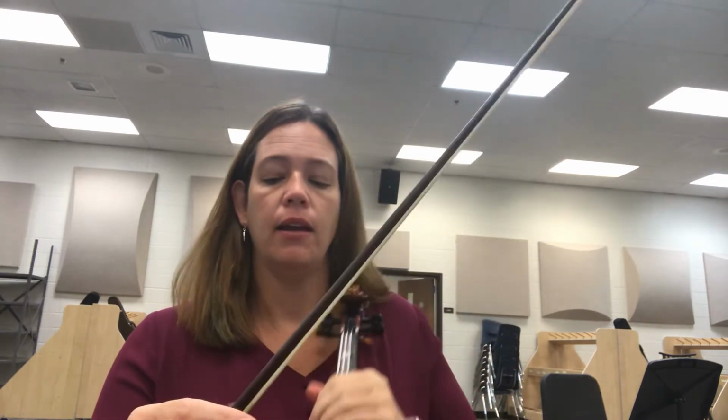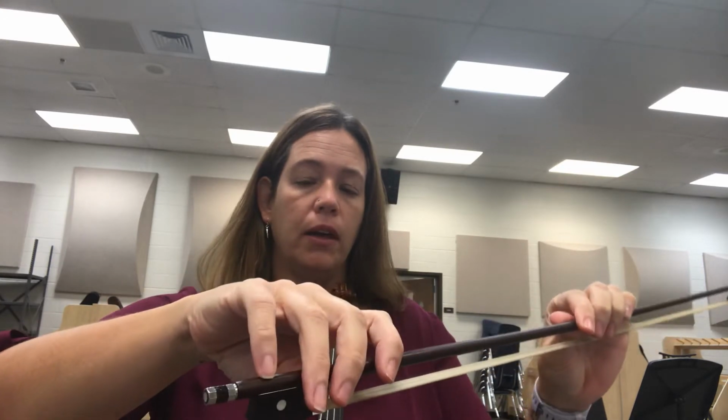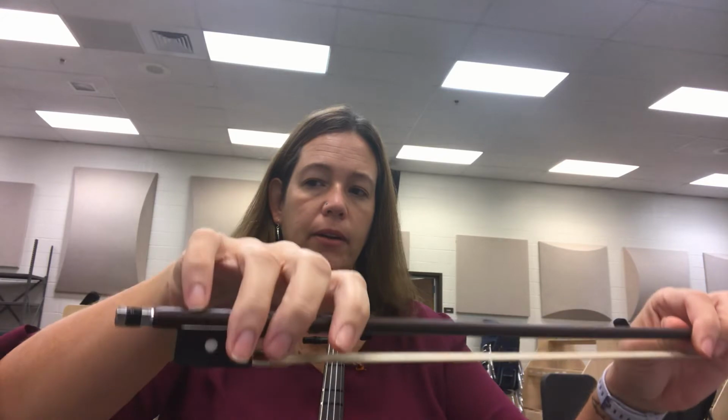So the things that we want to think about are obviously that beautiful bow hold that we've been working on, okay? So when I place my bow hold, I want you to notice that my fingers are curved and relaxed. They are spaced out. I can fit my other fingers in between them. For pointer, middle, and ring finger, I've got a knuckle hanging over, and then my pinky is the only one that's gonna stay up here on top.